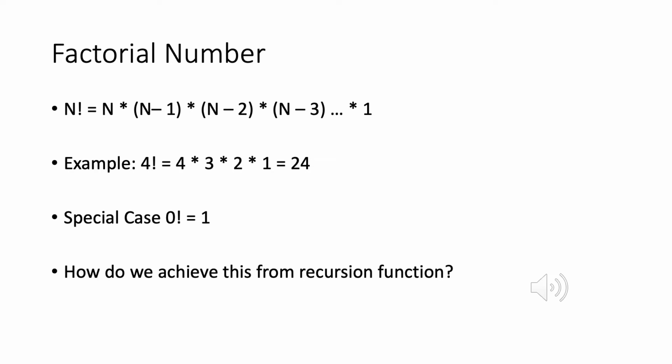Let us walk through the example with factorial numbers. We know that a factorial is the product of a positive integer and of the integers below it. For example, if we have 4 factorial, the evaluation of its product is 4 times 3 times 2 times 1. 1 is the least integer of this expression, and the product expression therefore should stop at 1. There is a special case with factorial, which is factorial 0. The result is 1. Now you have seen the expression, but how can we achieve it through the recursion function?